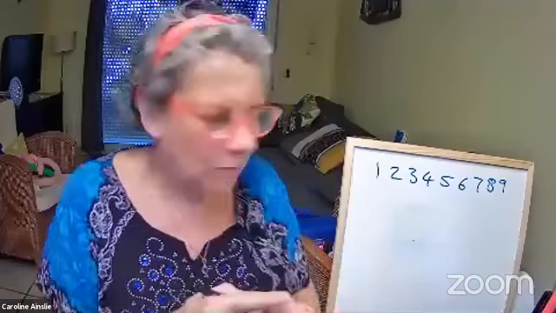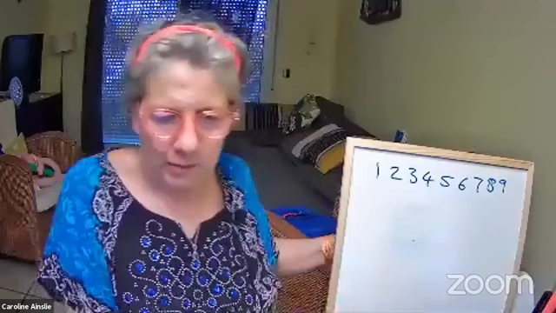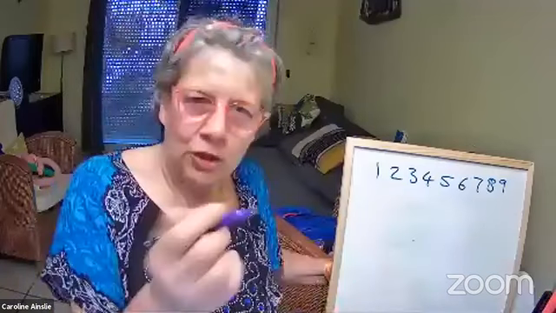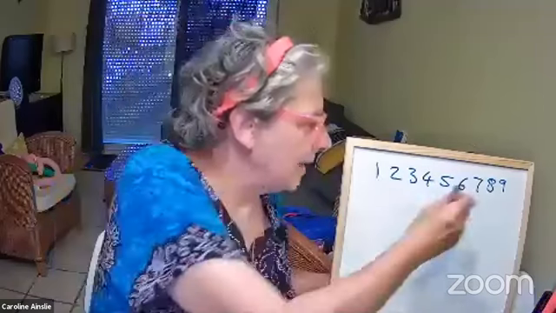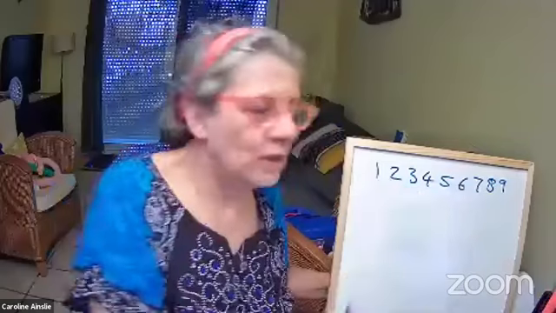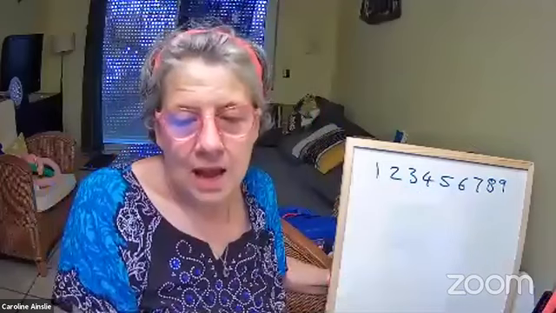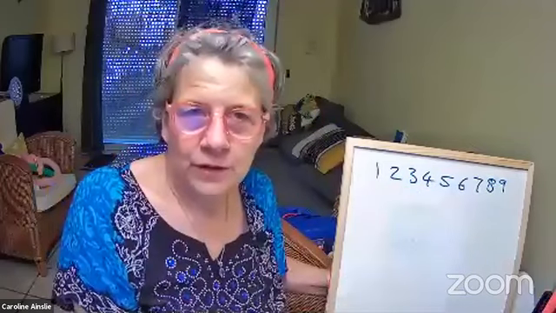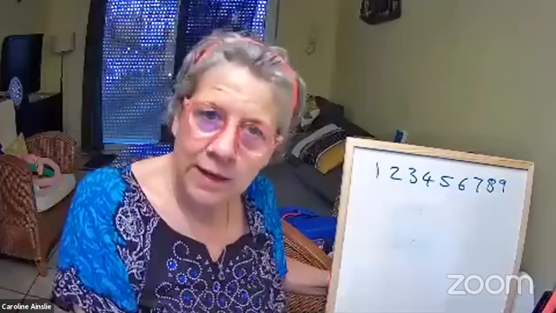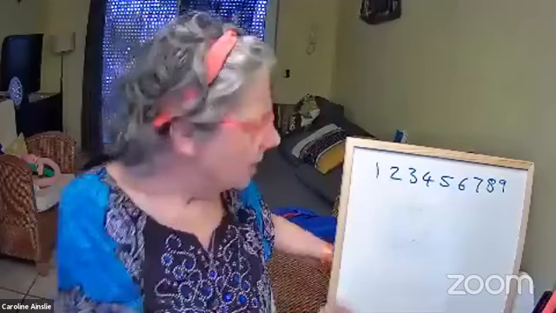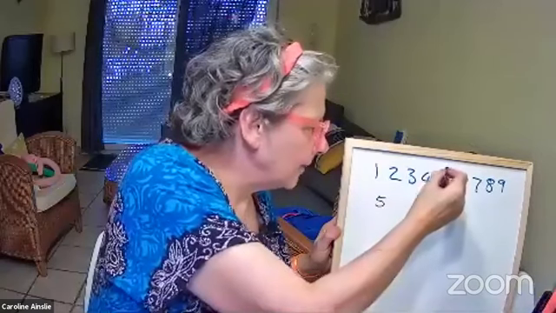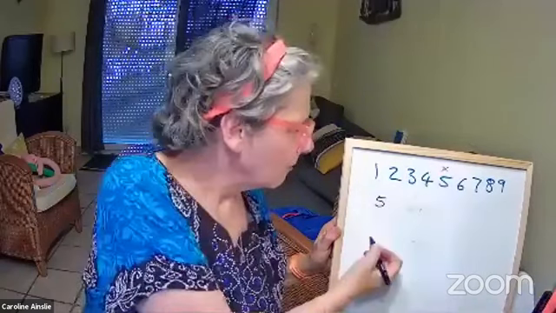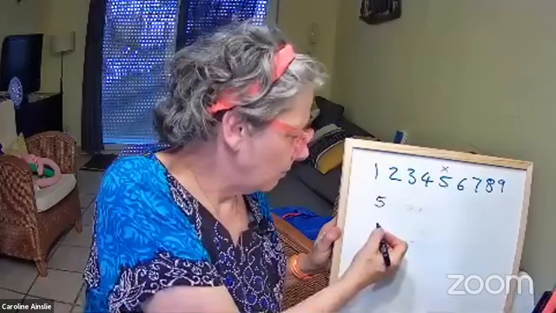Okay. So what we're doing is we've got 9 numbers, and there's 2 people. We're going to take it in turns. Each turn you're going to choose 1 number from 1 to 9. And the first person to get to 15 is the winner. So I'm going to start with 5. So we don't have 5 anymore. That's gone. And the next person's going to say, well, I'm going to start with 6.